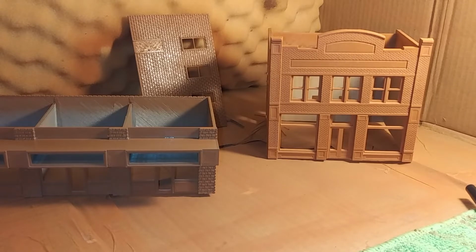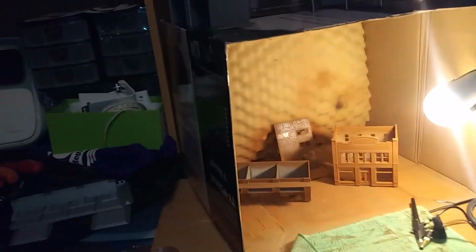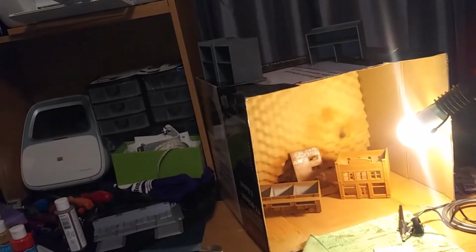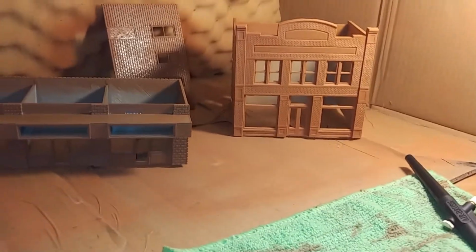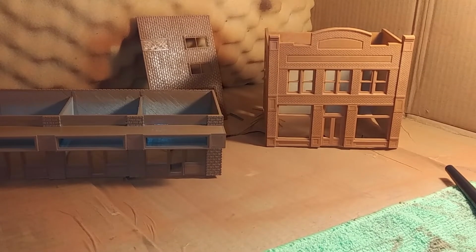Yes, I just made it out of cardboard and put a little piece of foam at the back just as a spray catch, but you know, it does the job for now. Maybe I'll give you a quick little view of it. Yeah, it's nothing special. It's basically just a cardboard box. So I'm going to get these two pieces painted, and then I'll show you what it looks like when I'm done.